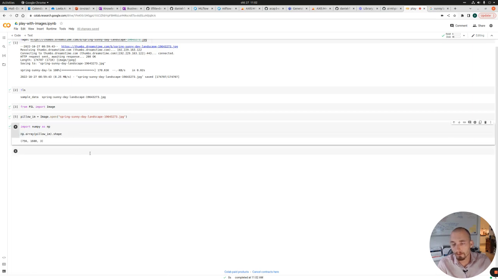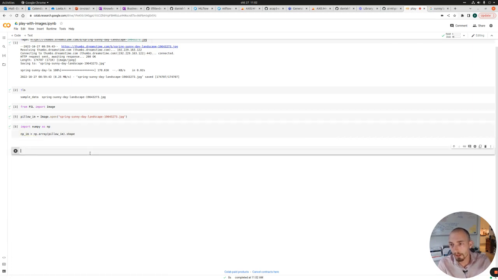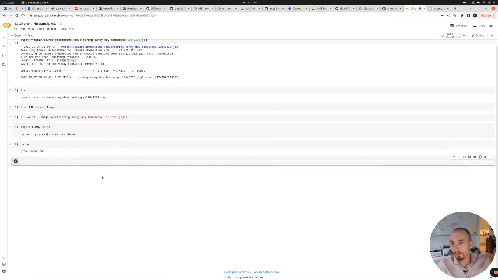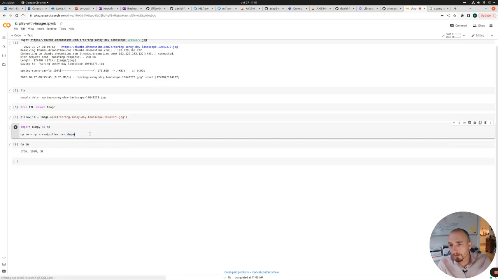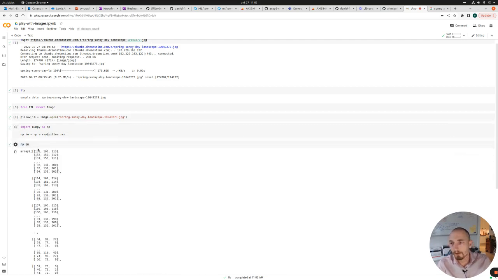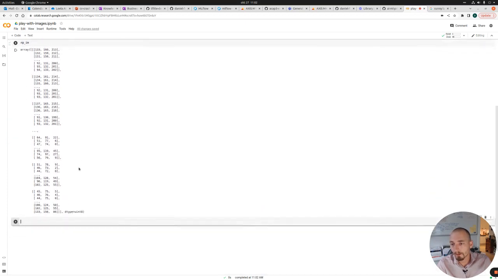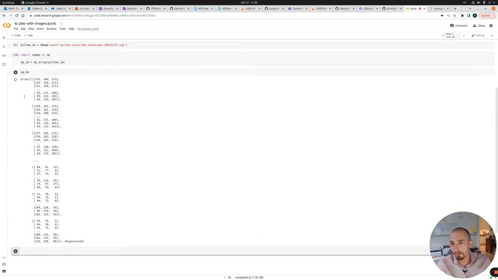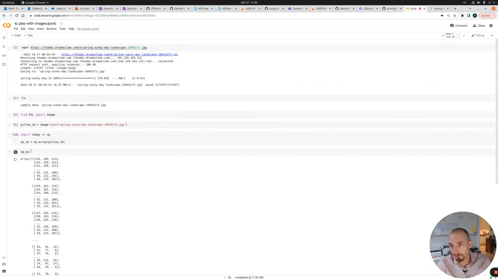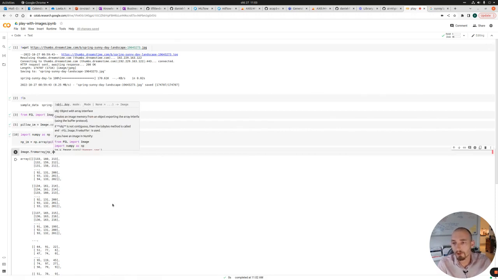So how about if we have an image as a NumPy image and we want to visualize it? So this is our NumPy image. If we want to visualize this now, because this doesn't mean a lot to us, then we can convert it back to a pillow image by using the fromarray function.